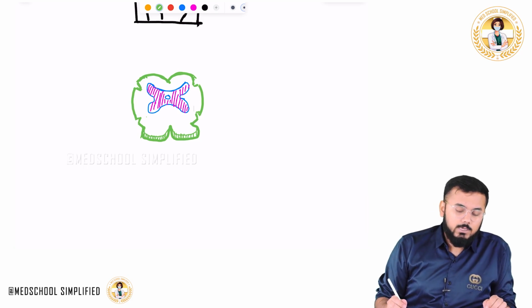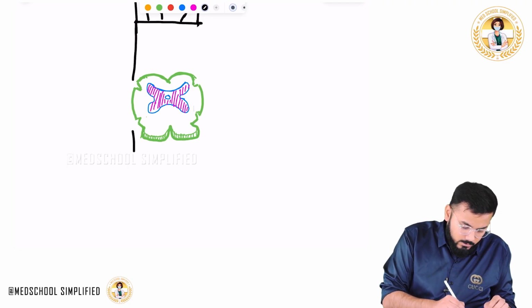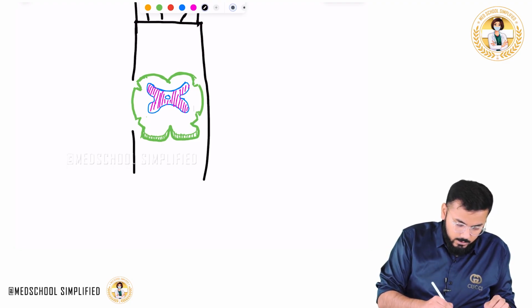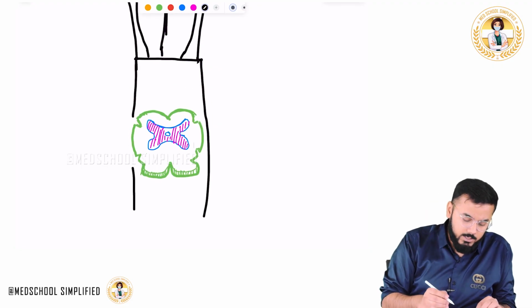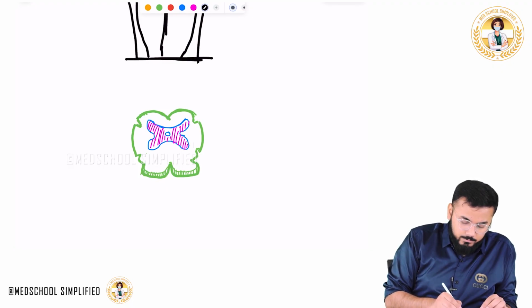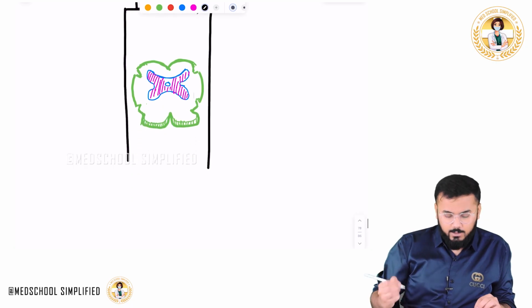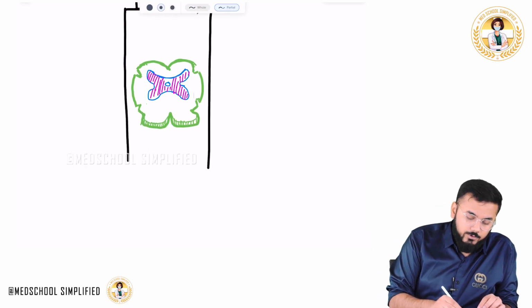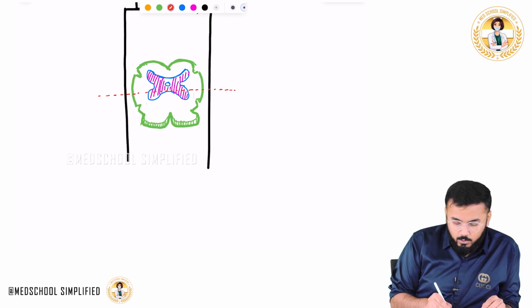So let us see what are the structures over here, right? So first of all, let me draw the borders over here. So this part is your spinal cord like this. Let us draw it. Obviously there is no swelling and all. This is absolutely straight. Okay, so this part is your spinal cord. Now in the spinal cord, the first important thing I want to tell you is that I just wanted to divide this spinal cord into two halves. You see, I am dividing the spinal cord into two halves.